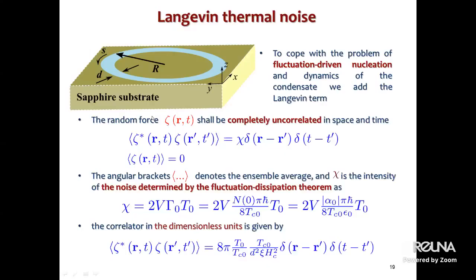Next, about the Langevin term. In the present model, the seeds for the condensate growth come from thermal fluctuations. The influence of fluctuation effects on the macroscopic evolution of the order parameter is described in terms of this force zeta, with the correlator given here. The correlator is Gaussian, that's why it's a delta function, and the intensity of the noise is derived from the fluctuation-dissipation theorem. And that's probably all about the setup.